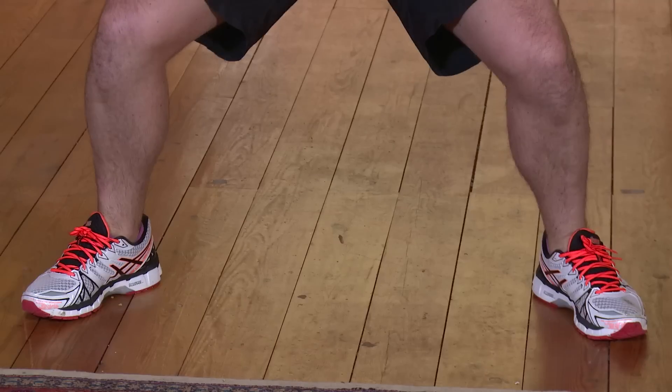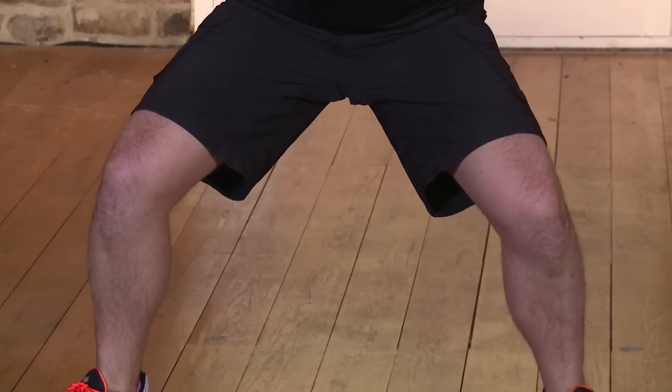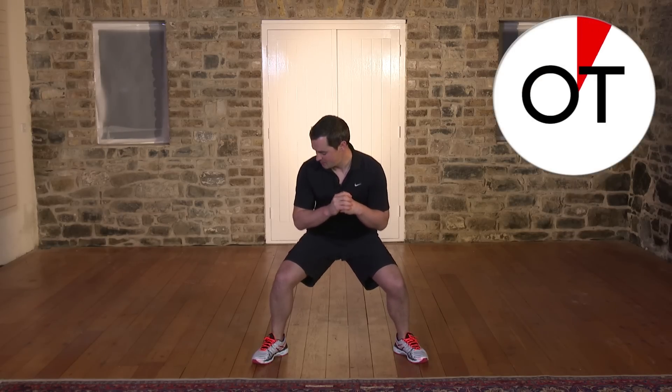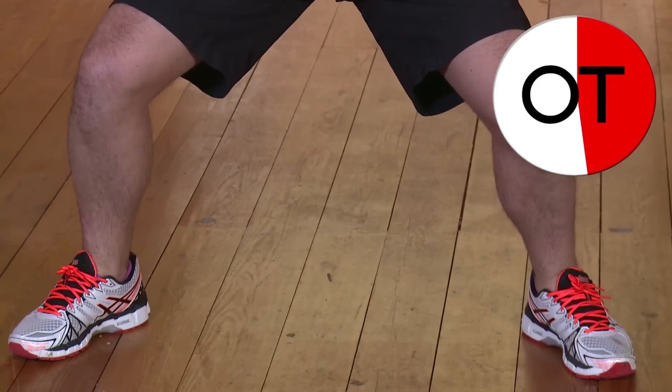You're 30 seconds through. Small pulse, keep it going. It's going to squeeze, it's going to scream a little — that's a good thing. Work hard. 20 seconds to go, small motion, stay with it. Take a break if you need it, but try and push through. Fifteen, fourteen, thirteen, twelve, eleven, ten, nine, eight, seven, six, five, four, three, two, and slowly up you come. Shake it out. Well done.